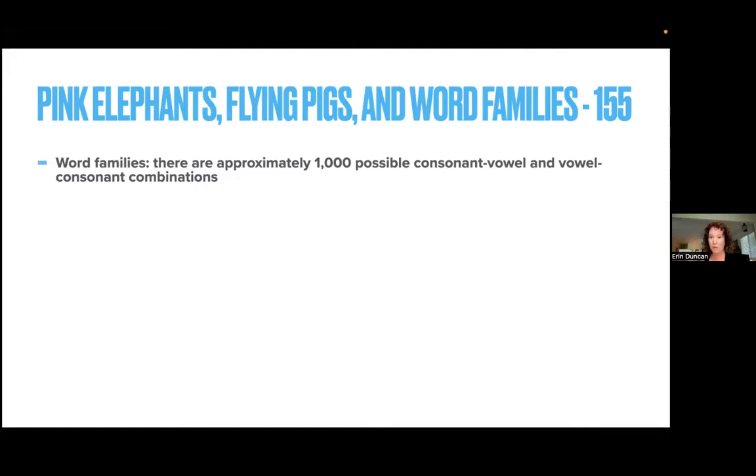If you add up all the consonant-vowel and vowel-consonant combinations, there are about 1,000 of them. And that's just way too much to be dealing with. Again, we're looking at grossly redundant information because the students already know what the sounds are for the symbols that we're working with. And they already need to blend to get a word together anyway. So there's no reason to be working with these in isolation and giving kids the idea that they need to remember these.